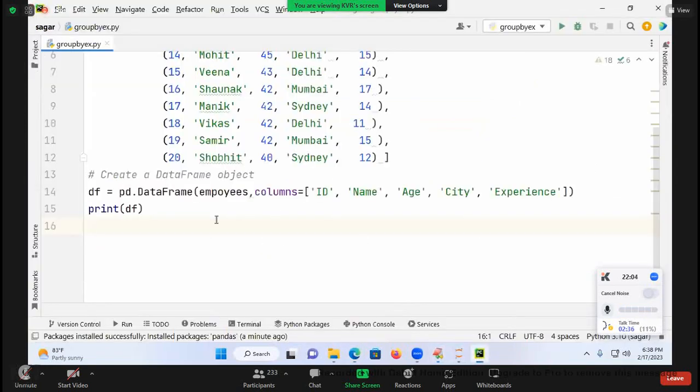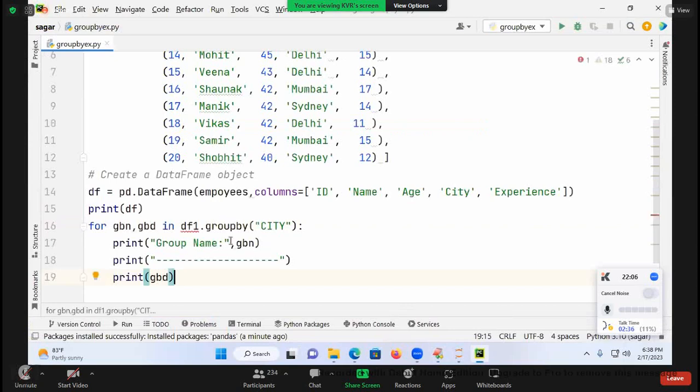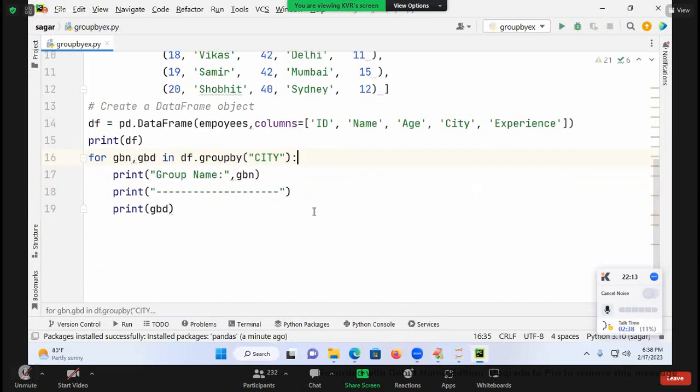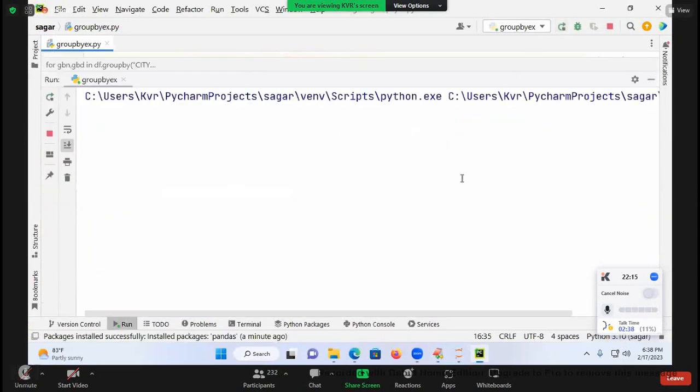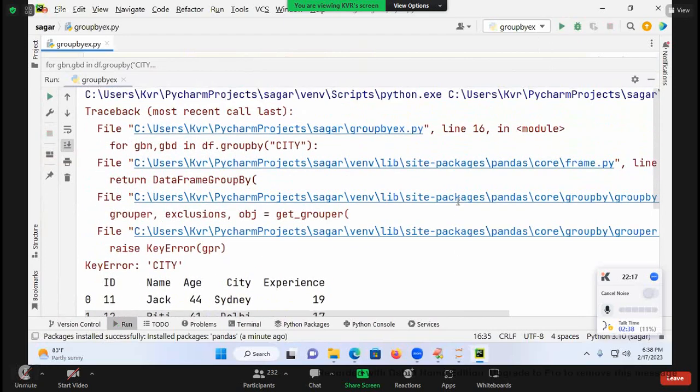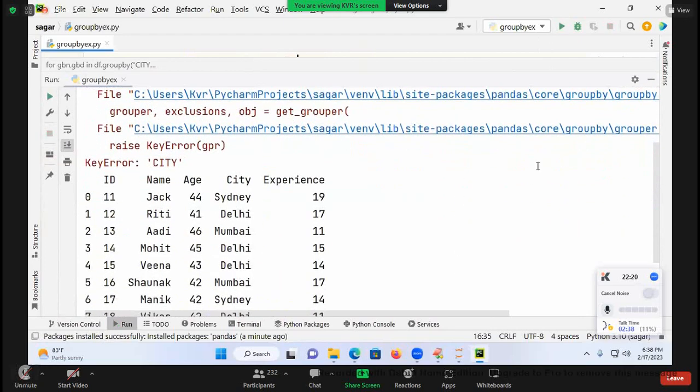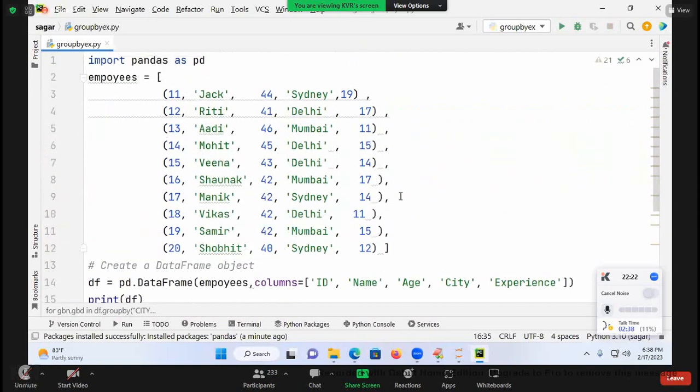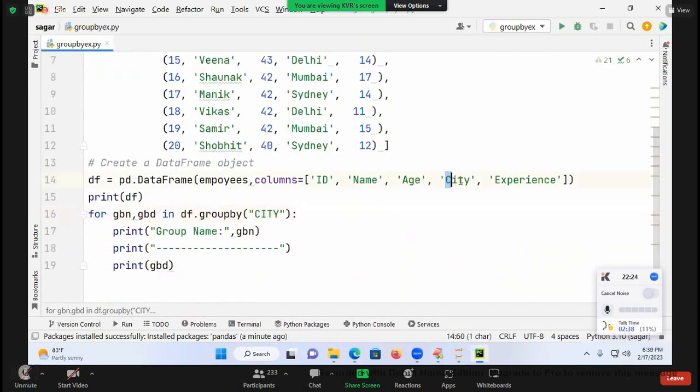So here also I will be getting the same thing. Go to PyCharm. You can write like this: df dot groupby of what? City. All the city information will be coming. Try to run this and see this one by one. What is happening here? City. Yes, this is having what? Small city. Because there I gave something different. Here I gave you what? City. Are you following? In this example, what is the example I gave? Small city.